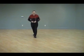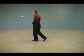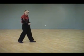Rock back, replace, forward trip, full step, and a left footed jazz box, 7-8. Then rock forward, replace, three-quarter turning triple step, rock forward, replace, half turning triple step, point, change point, change kick, kick, coaster step, start the whole dance over, 32 counts worth.